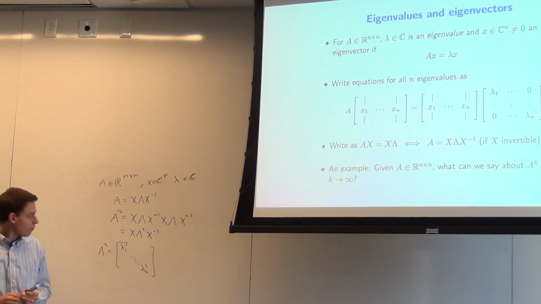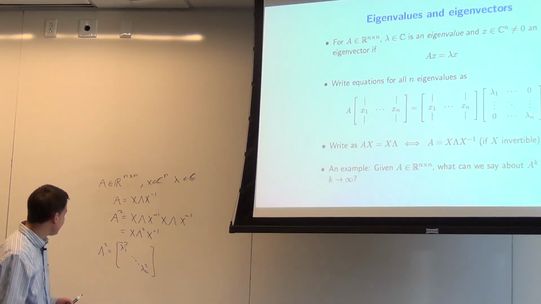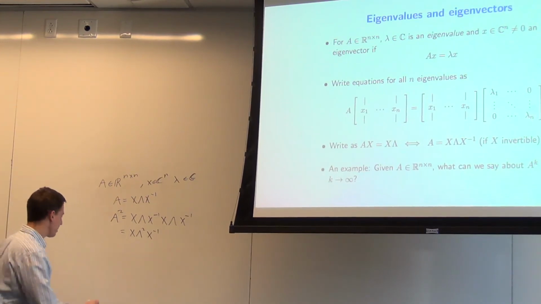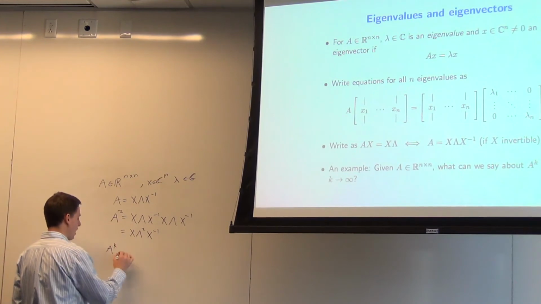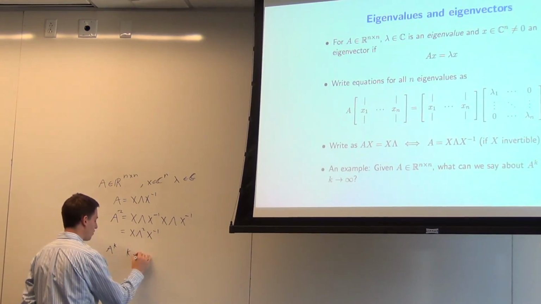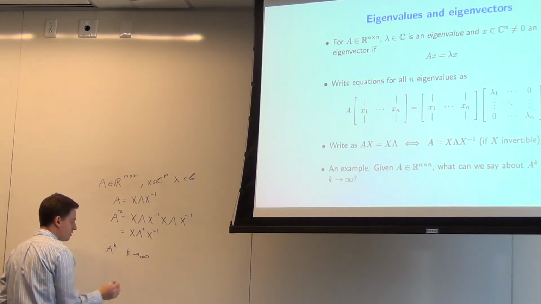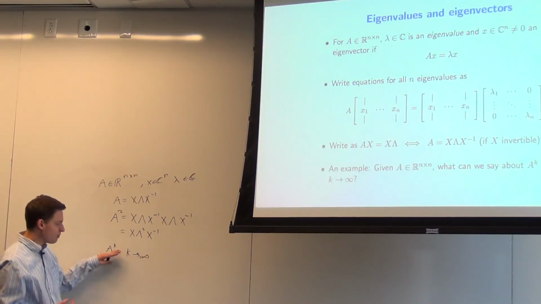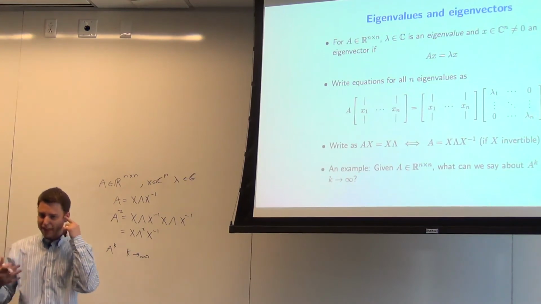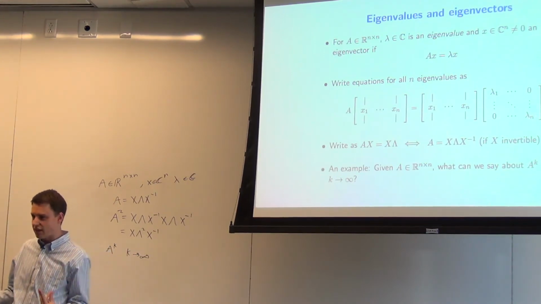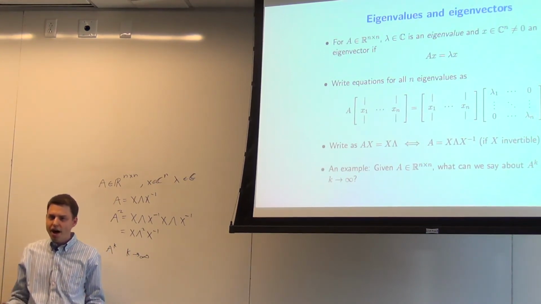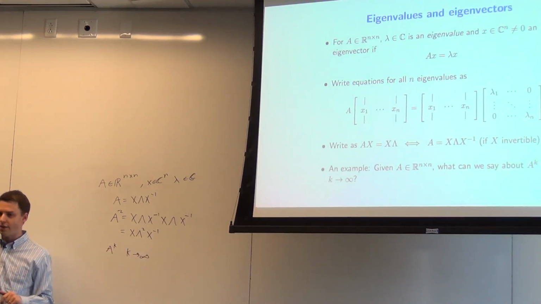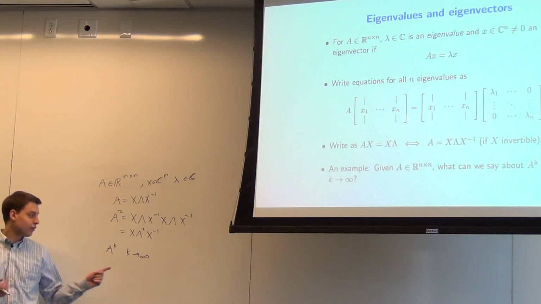What's even maybe more interesting is that now we can analyze behavior like what happens to A to the k as k goes to infinity. And we'll see why this actually becomes really relevant later on in this class. But this is sort of a question that seems kind of hard to answer, right? We're talking about matrix multiplications again and again. That seems tricky to answer. But the nice thing is that with this little formula, we actually have a pretty easy way of doing that. So we can just think about scalars with this property.